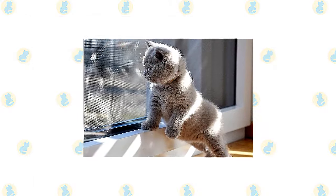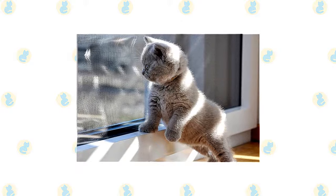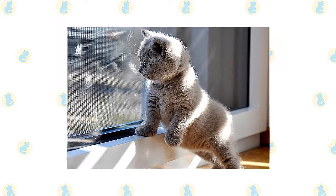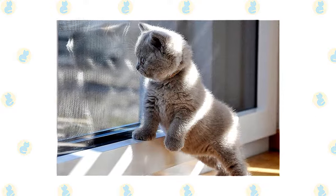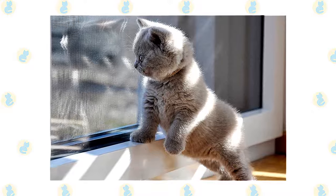The British Shorthair has a moderate activity level. He's energetic during kittenhood but usually starts to settle down by the time he is a year old. More mature British Shorthairs are usually couch potatoes, but adult males occasionally behave like goofballs. When they run through the house, they can sound like a herd of elephants. British Shorthairs are rarely destructive — their manners are those of a proper governess, not a soccer hooligan.